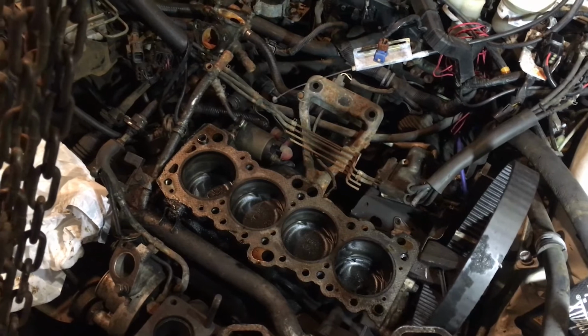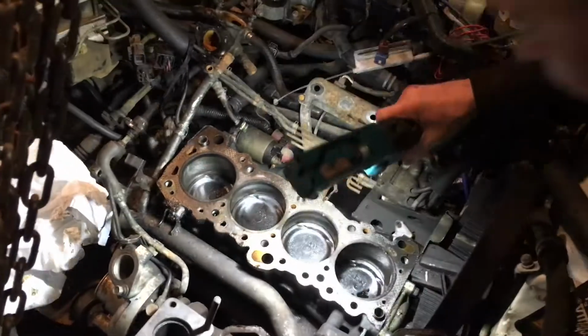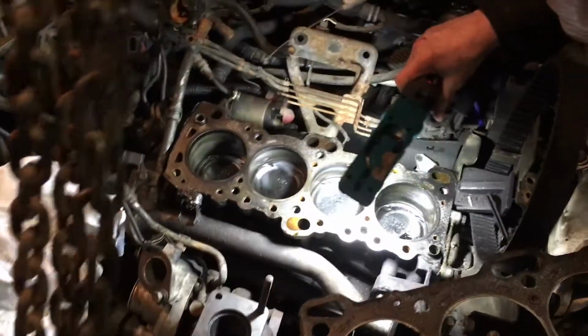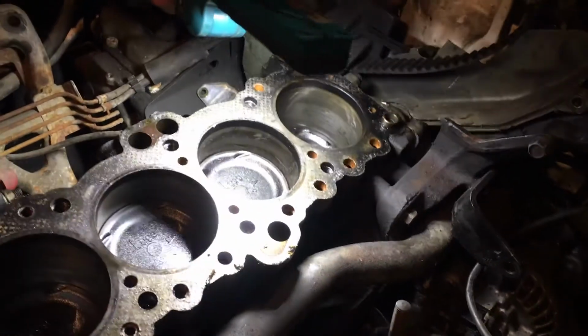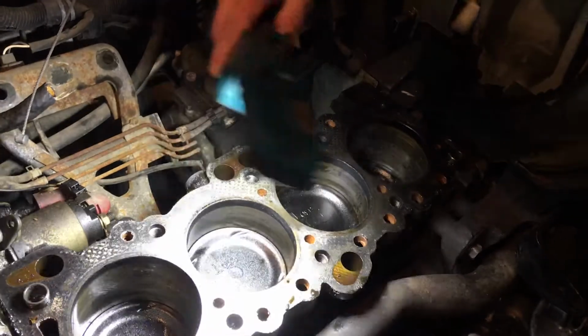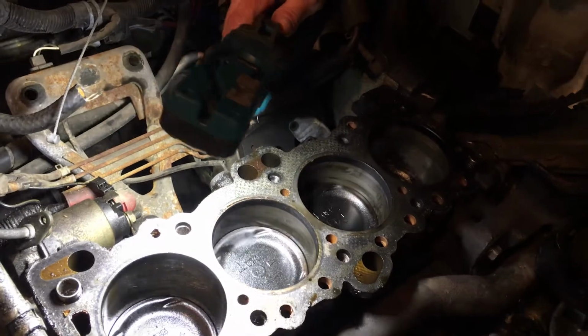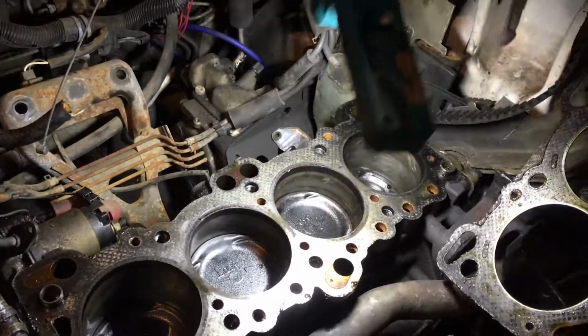So I really mean it's in good shape for what you've got. I'm surprised, because usually on a turbocharged engine like that, they'll rev them up so high it usually starts hurting the cylinder walls. But they look real good. I mean, they don't look bad.